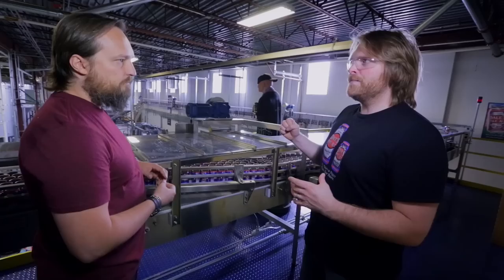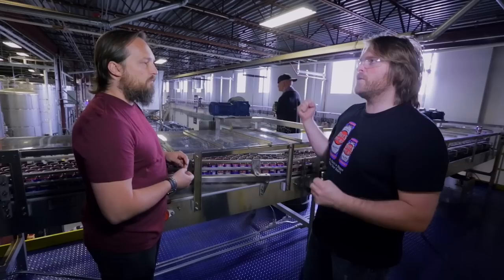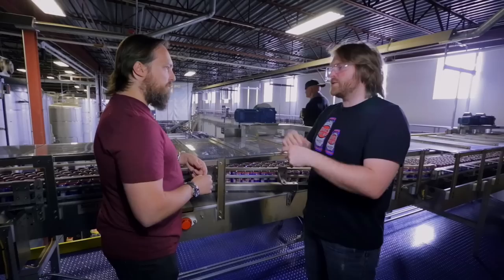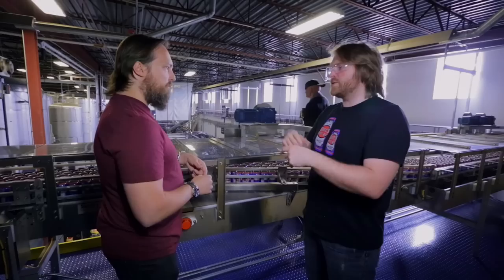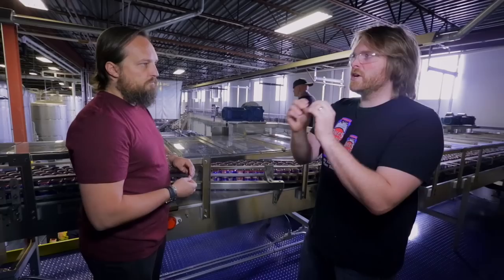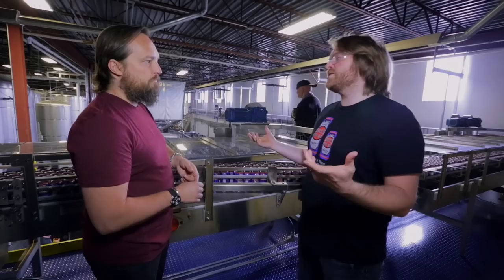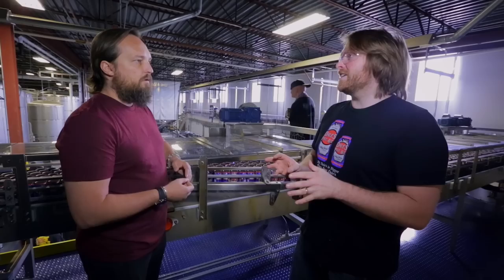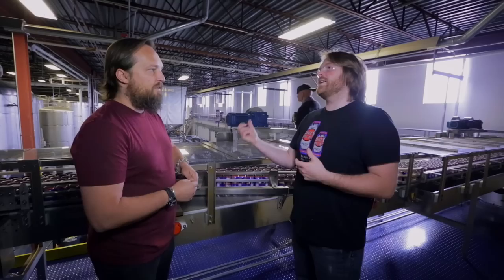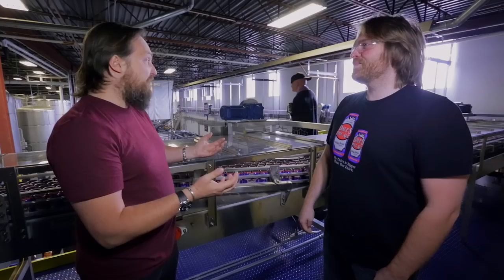At the filler, we take the cans after it rinses them and purge them with CO2, then bring them up in a tight environment, purge once more, create a counter-pressure environment, and fill them up — so almost no oxygen. We don't want any oxygen whatsoever at this point. After the filler, you get that great foam on top. Then from filler you've got a seamer — get the cap on, then the double seam, the crimp, so it rolls over — absolute seam, no air in, nothing comes out. The can of beer is made. We print a born-on time, down to the second on the bottom of that can, so you can track how the entire factory performance went.